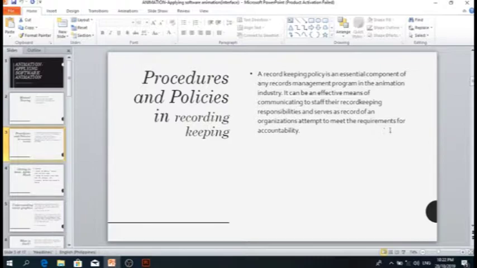In different organizations or in different fields, we cannot avoid confidential information that should not be exposed. So it applies also in animation.